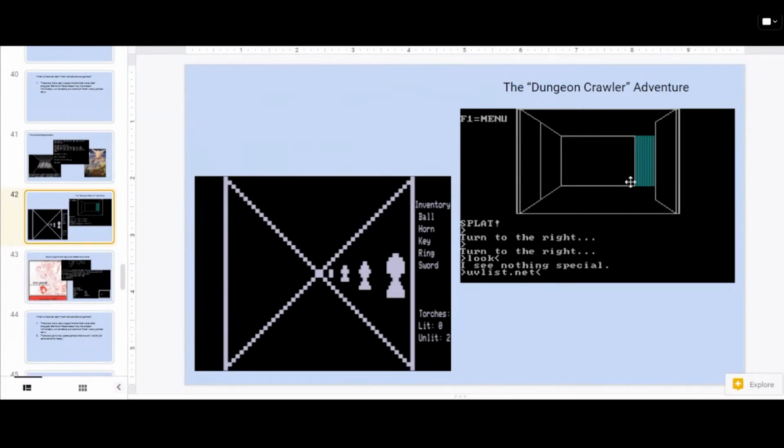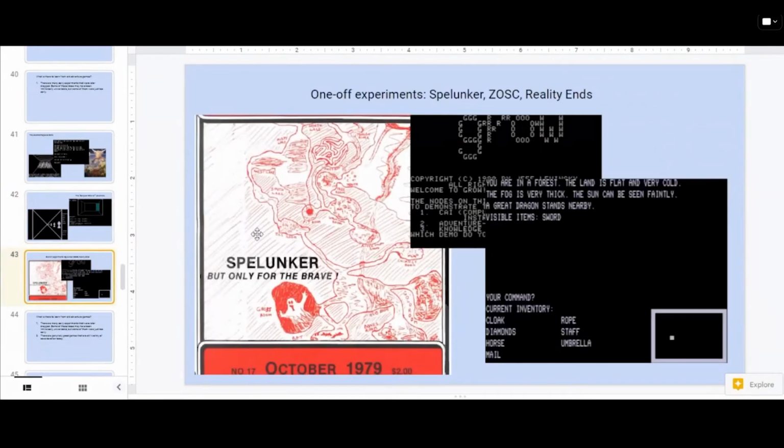There's also lots of one-off experiments. The one on the left, which I actually considered playing with you, that's the other one I considered. It's called Spelunker. And there's supposed to be a game master who actually reads the descriptions of the rooms as somebody's going through the game. So it requires more than one person. So you have this asymmetrical setup where you have the players in the game and you have the one person who has more information. This is very unusual even for current games. There's Keep Talking and Nobody Explodes, but you see a lot of these experiments and things that just died, and you can see why they died sometimes, or you can see like, wait a minute, why did people forget about this? This is a great idea. We should do it again.